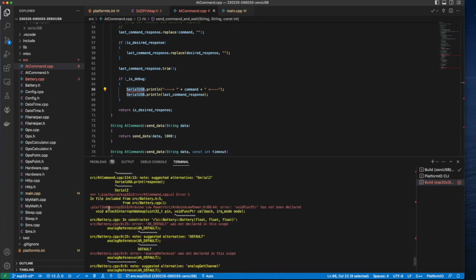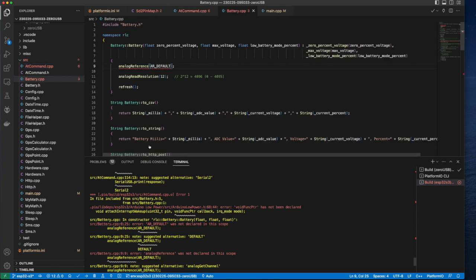And then down here, it looks like there's another issue with the low power library. Again, some of these libs that we pulled in may not be compatible with this ESP32 board, so we'll have to work on that. Here's another constant that was defined someplace. This AR_DEFAULT was defined in the Maduino, but not in the ESP32.